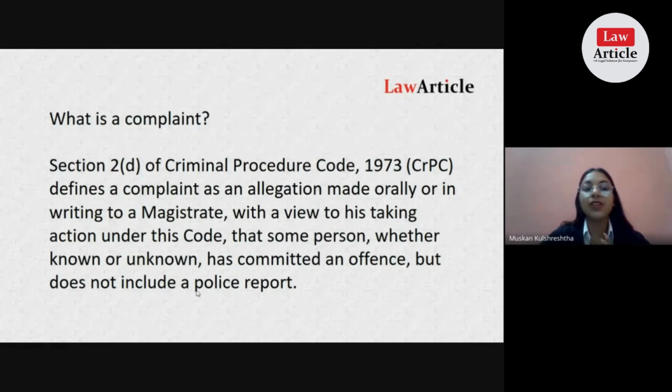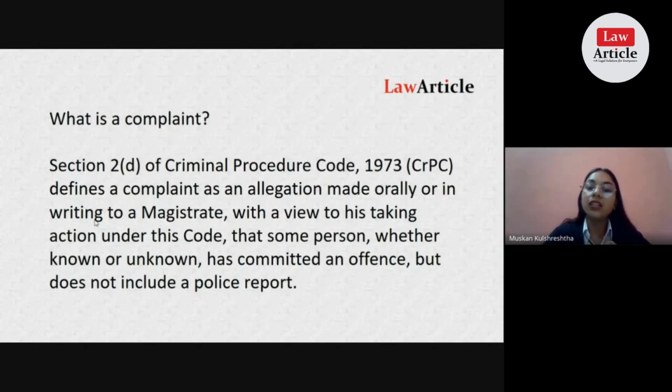Here you have to focus on a few words: a complaint can be oral or written. It does not have to be a written document.